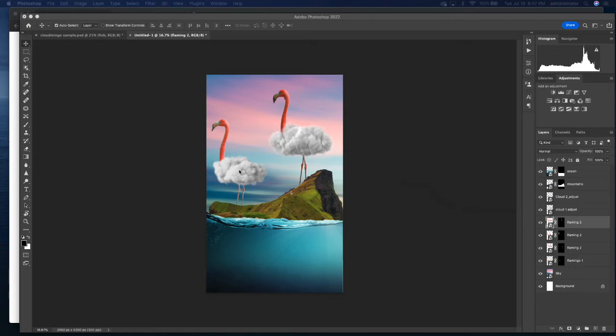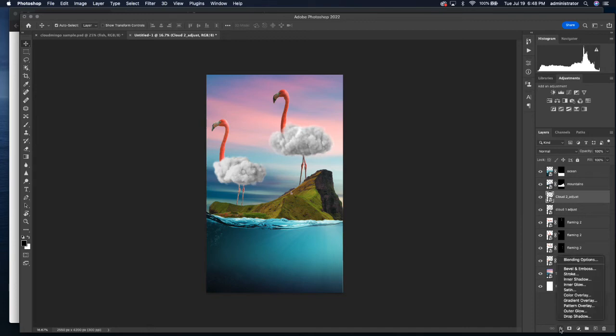There's a dozen ways to change the color of something in Photoshop. The way I like to do it, mostly because it's non-destructive and doesn't add an additional layer. You can see I'm starting to get a lot of layers here. Is I'm going to click on a cloud and go to the bottom here, right next to my layer mask, where it says FX. That just means effects. Okay, so I'm going to click Effects, and I'm going to choose Color Overlay.